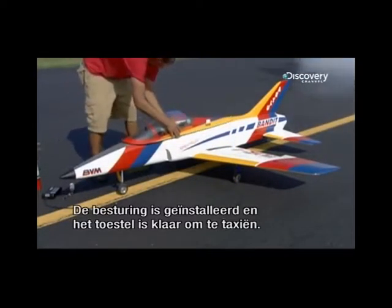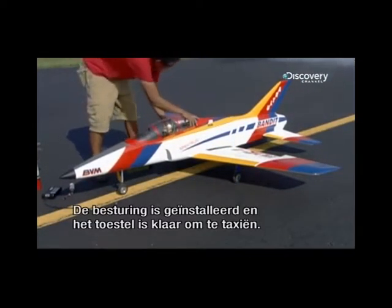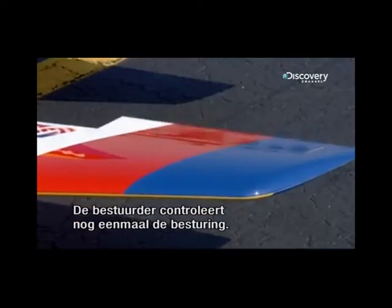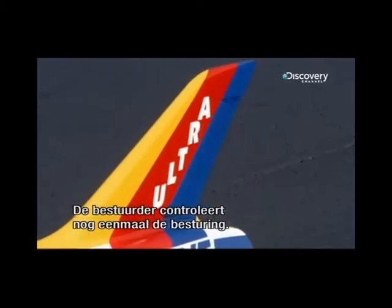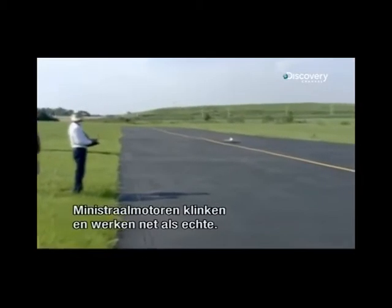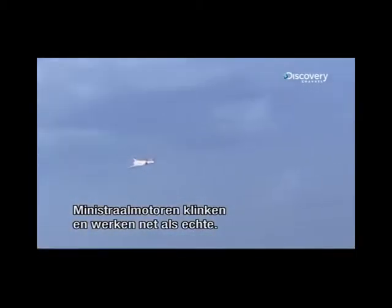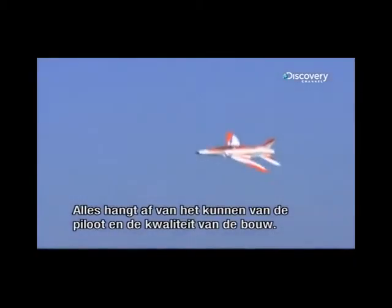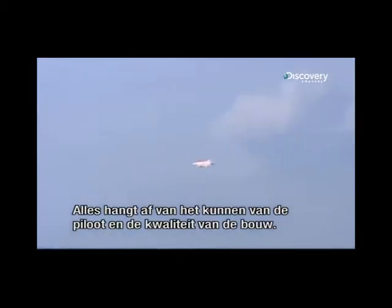With radio controls installed, this turbine model jet is ready to taxi down the runway. The operator does one last check of the control surfaces. Then, it's time for takeoff. Miniature turbine engines sound and work like those of a big jet. These rumble and soar and can perform aerobatic stunts. Of course, it all hinges on both the skill of the operator and a job well done at the factory.